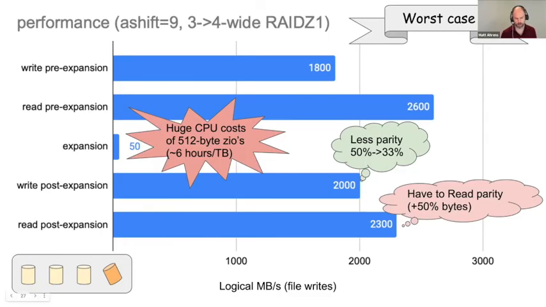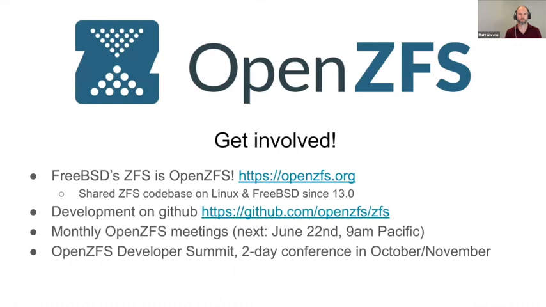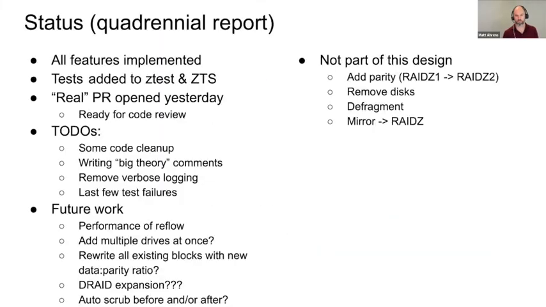All right. Those are all the questions that I saw in the Q and A. Are there other ones? There was one question on IRC that I think you may have answered, but I'll ask you anyway, which was, does not in the current work, but does this pave the way perhaps for allowing, I think they asked RAID-Z2 to RAID-Z3 conversions in the future? No, it does not. Okay. Yeah. So yeah, as you kind of saw, hopefully, the, like how it works should make it clear why that is, you know, we're not actually looking at, we don't know where the parity is, you know, care where the parity is as part of the expansion. So we aren't like changing the, we're not changing the data or the parity. We're just moving it around.